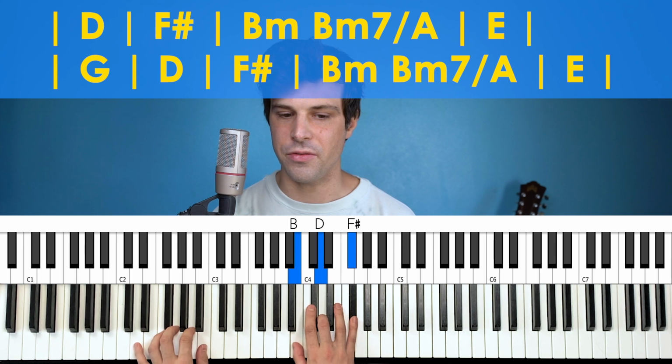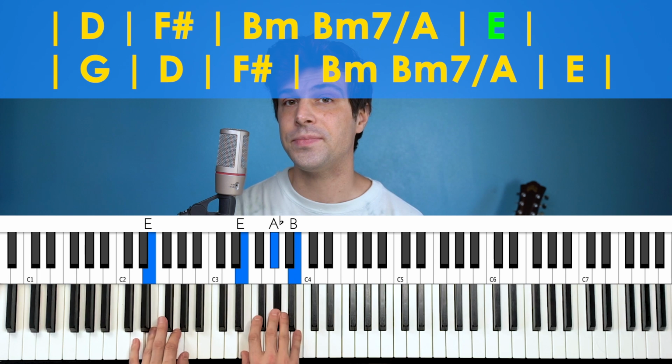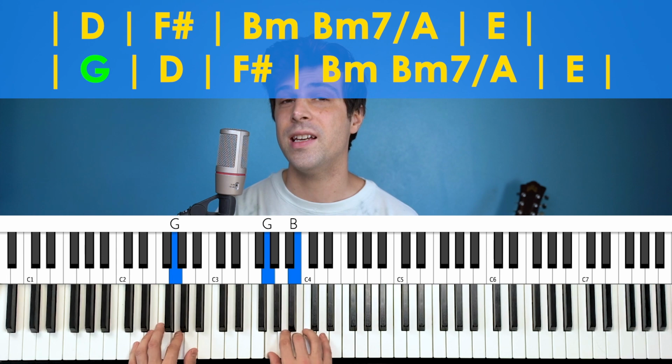We need two more chords. We've got an E major chord, that's gonna be E, A flat, and B. And finally, we've got a G major chord. That's a nice simple one, all white keys, G, B, and D, doing my second finger on G in the left hand. Now we're gonna think of this in a nice slow 4-4 time, so that means each one of these measures gets four counts.